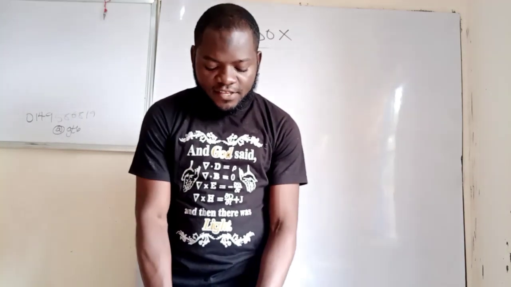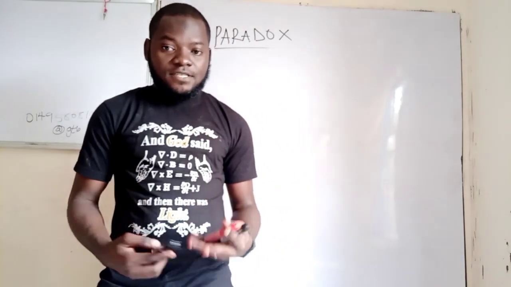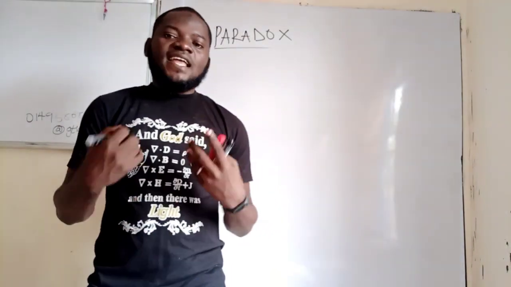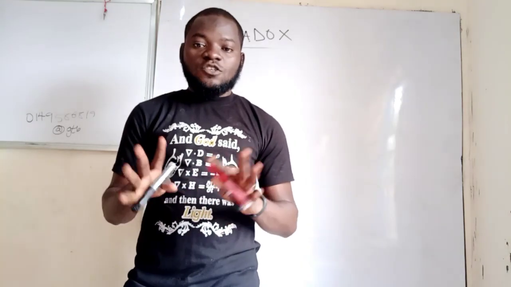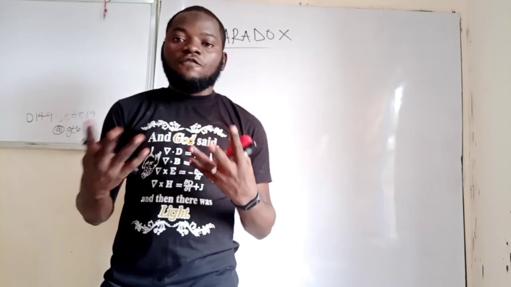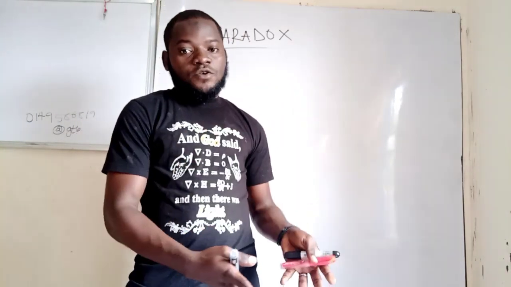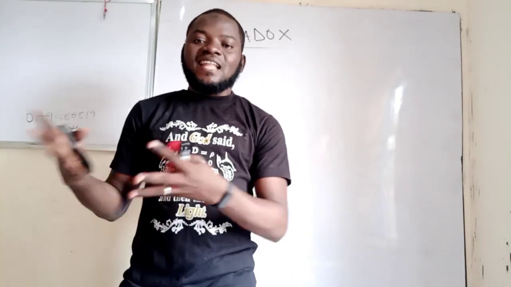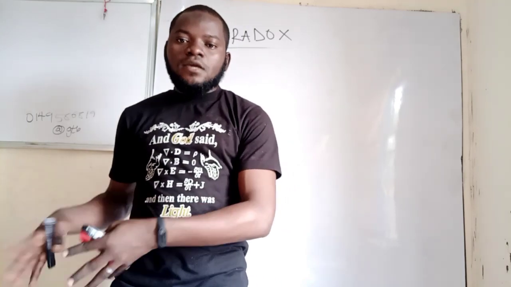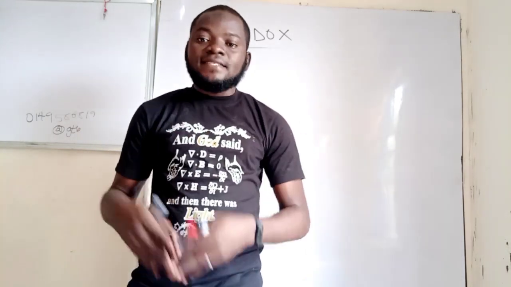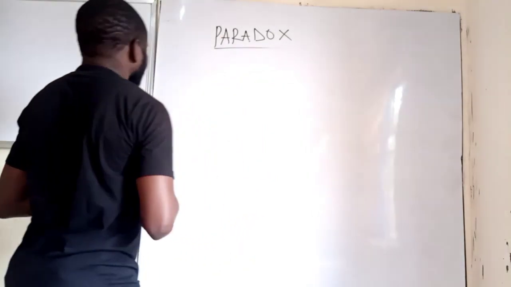Now, let's quickly look into that. When we say light can act as a wave and also act as a particle, what is light? Light is an electromagnetic wave. Let's look at the wave theory of light before we now consider its particle nature. If light can survive the wave theory with some experiments, then we can conclude that light is a wave. And also, if it survives the particle theory, then we can also say light is also a particle. Can we go on now? Let's look into that.